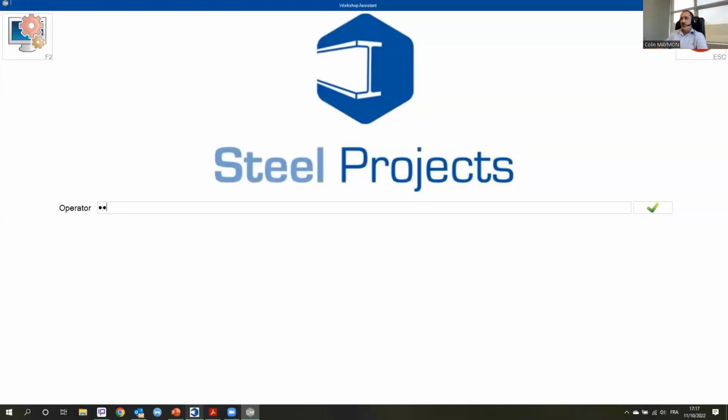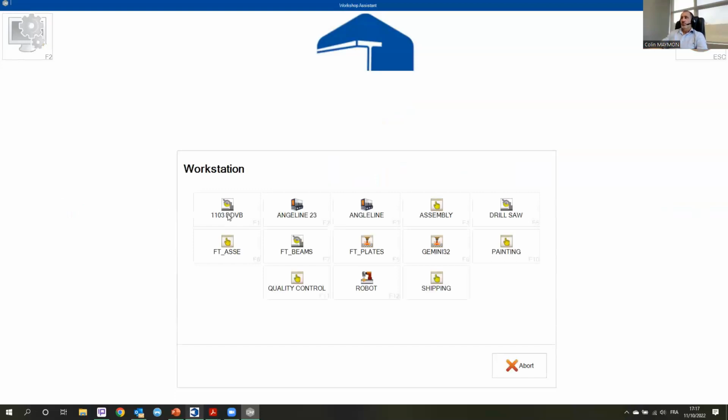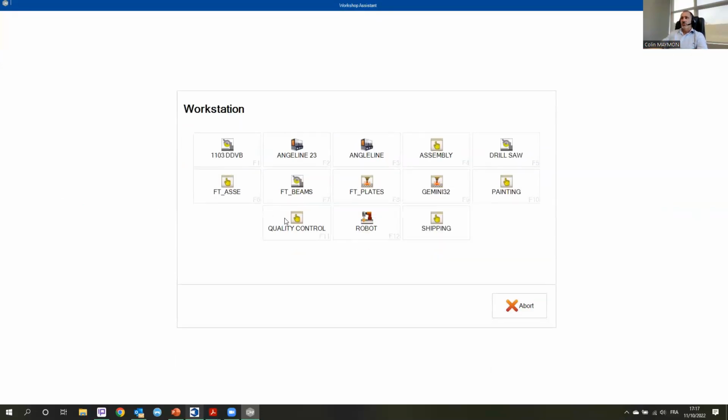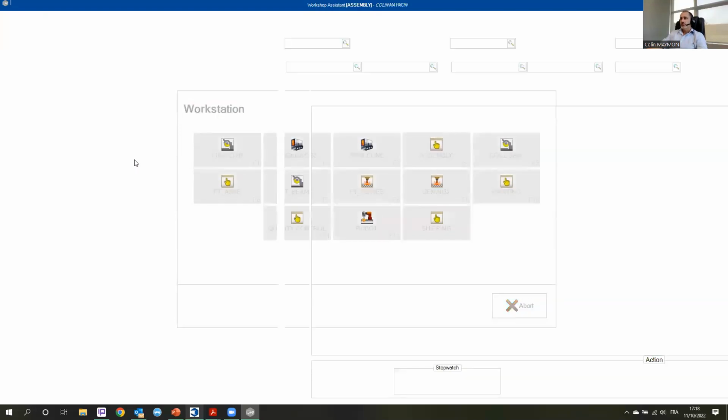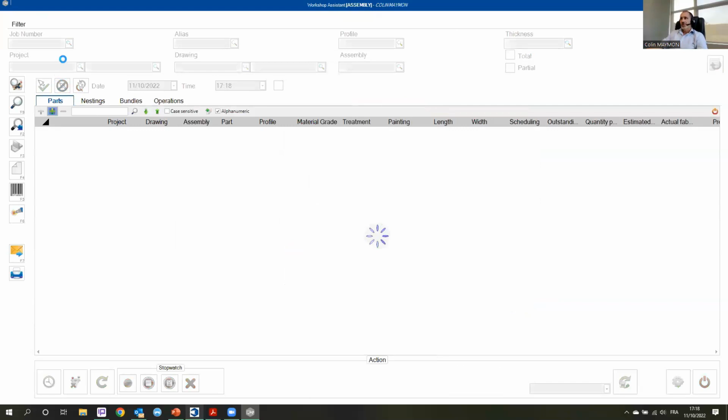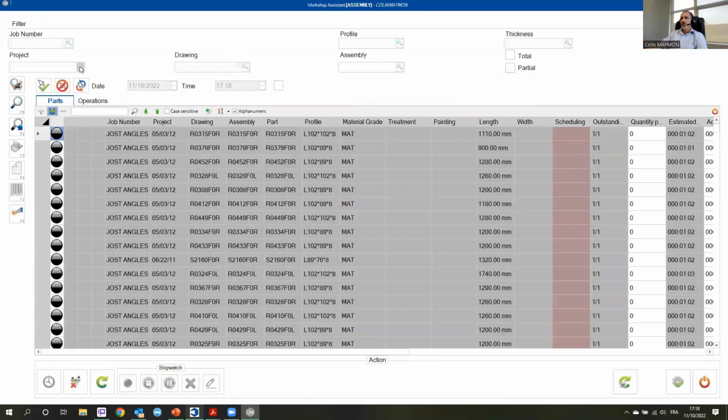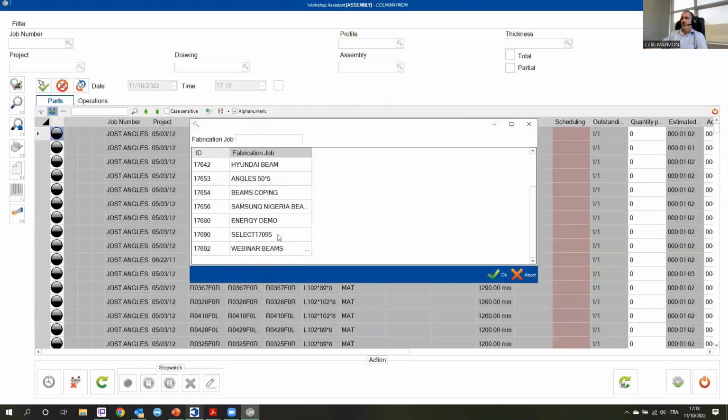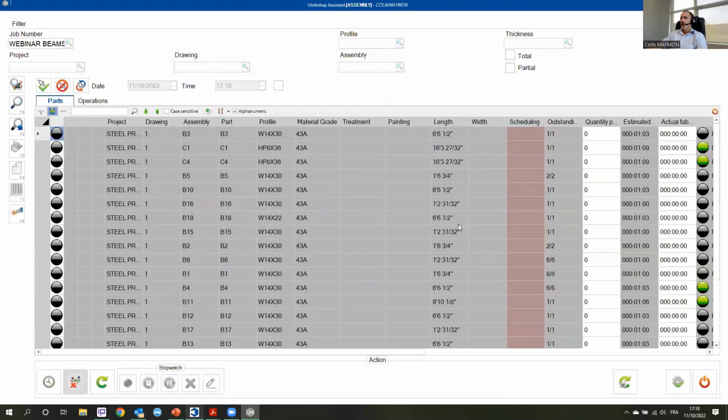I will just explain that I will put my name. I've got multiple stations here. I will work on assembly. I will declare a fabrication job or a project, whatever. The fabrication job is webinar beams. And let's say that this item and these two items have been assembled.